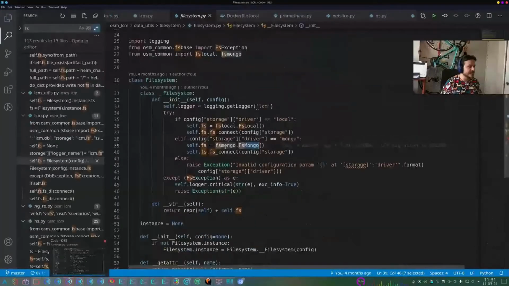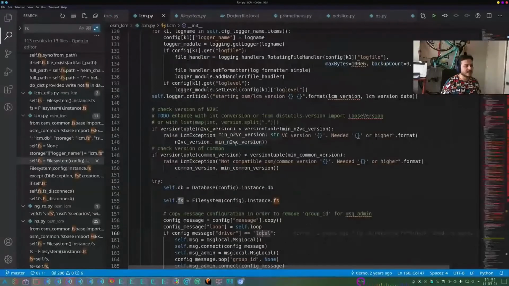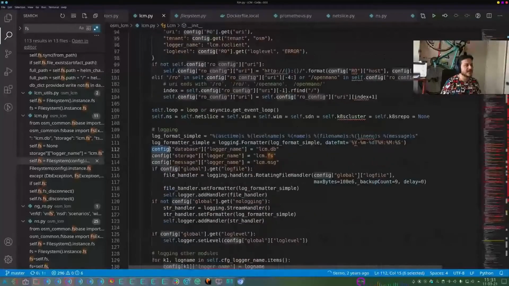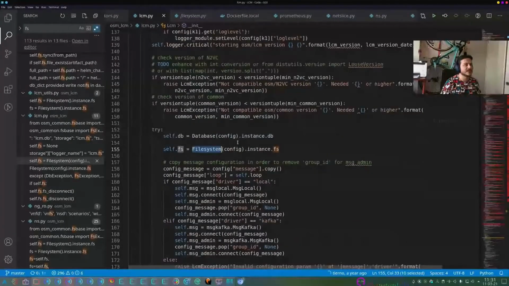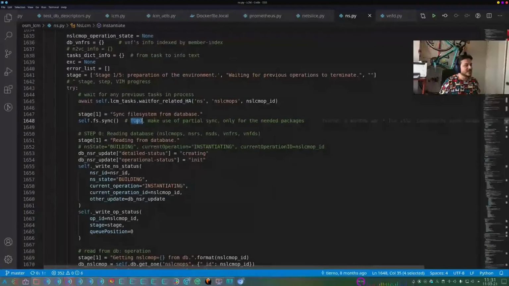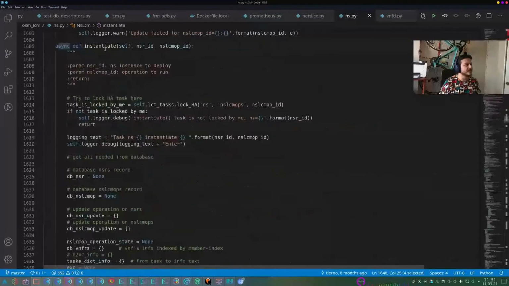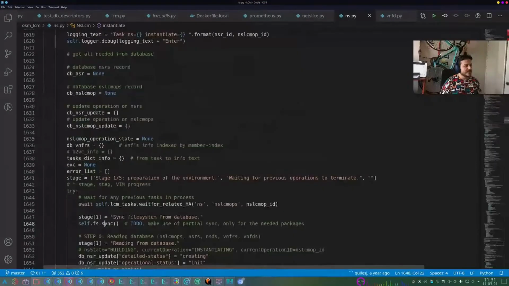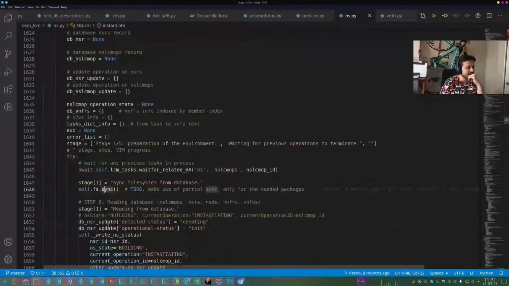Because this is going to be executed, let's go back to the file we were checking, the ns.py. I have a button in my mouse. If you press it, you go back. That is really handy for these kinds of things. So as you can see, sync doesn't have any parameter, so it's doing this for every single instantiation you were doing that Monday. That's kind of a problem.